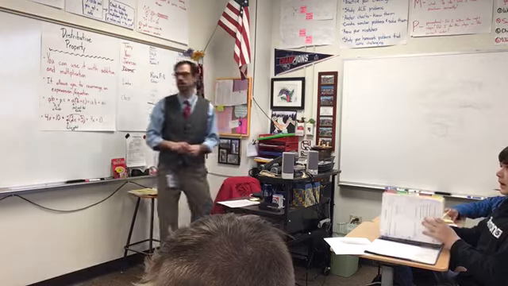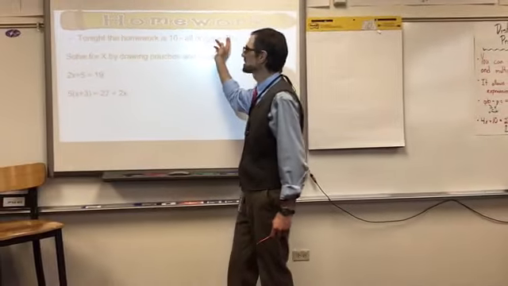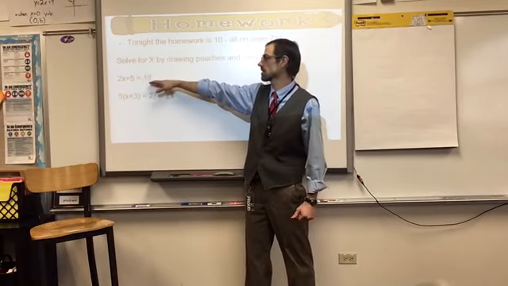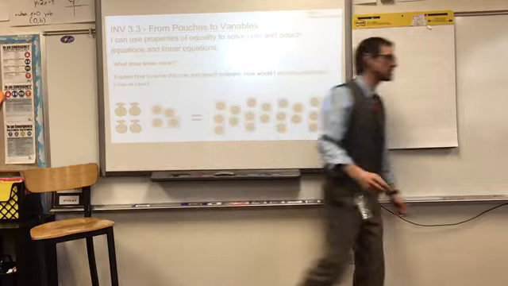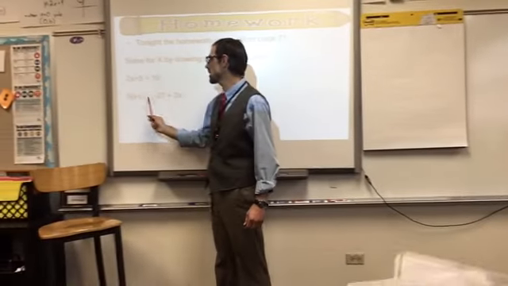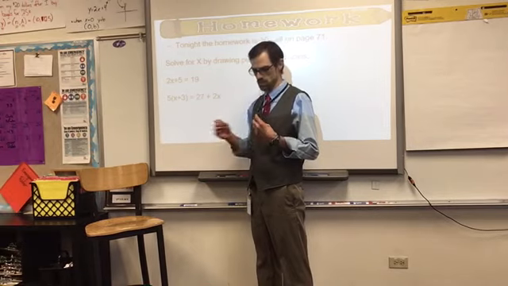And get out your homework. Tonight's homework is number 10. It's on page 71, but this is what you're doing now with your partner. You are solving these two equations. Okay, you're going to solve this one as well as this one with your partner, and we will review that in a minute.